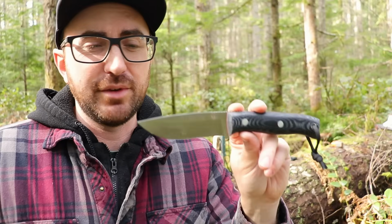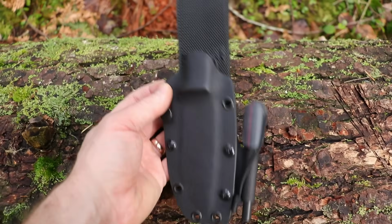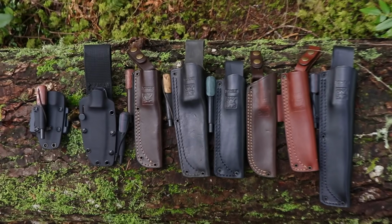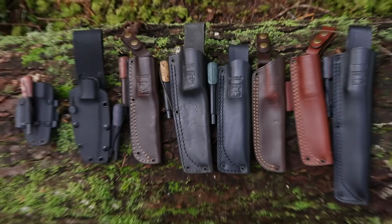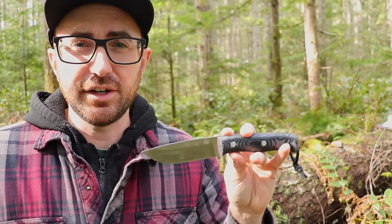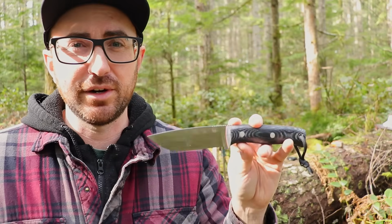But also another reason why I really like this guy here is that I got the Kydex version of this knife, and because my environment is super wet, having the Kydex version is just a bit better in super wet environments. I don't have to think about dealing with my leather and taking care of it. Also, a lot of my leather sheaths get banged up and scratched up because I'm hiking through thick salal out in my forest. It's very condensed, and I'm going through waist height bushes and stuff very often, which scratches and dings up all my leather sheaths. It's just part of the nature of where I live. That's why it's number 1 on this list.